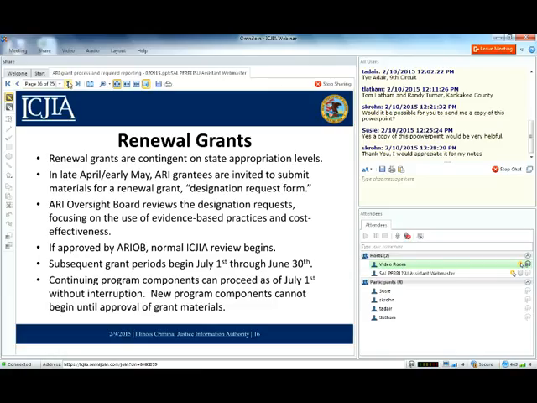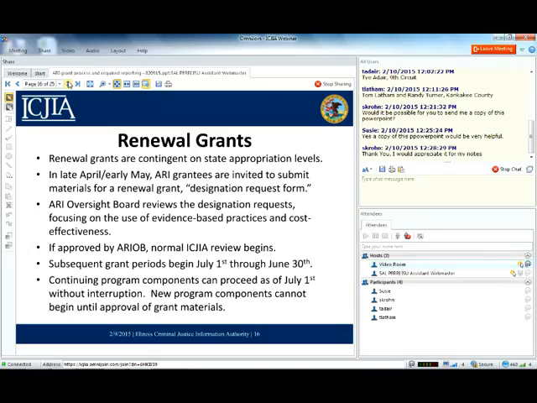And if you haven't been to an ARI All Sites Summit yet, we hope you can come this year. It'll be on March 19th, and you'll see that there's a lot of discussions that take place about how to enhance programs, how to tweak programs, and how to run them in the most effective way.